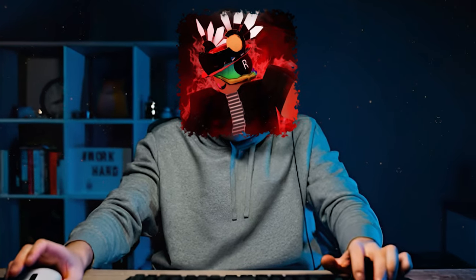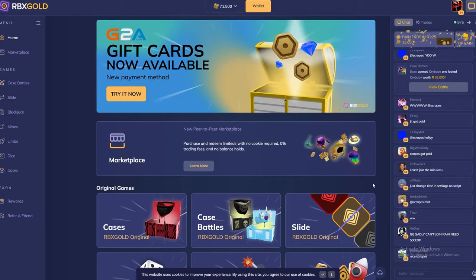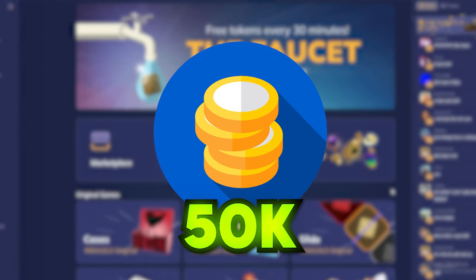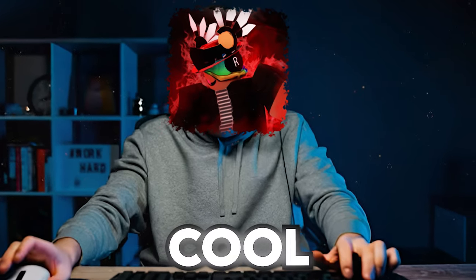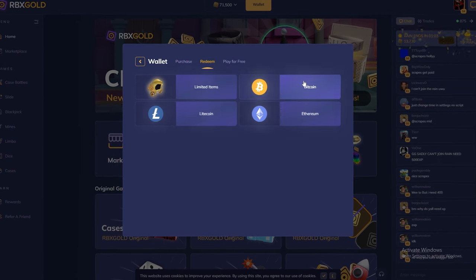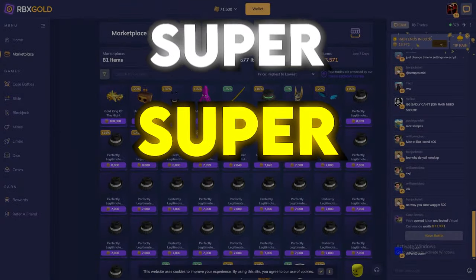I am so excited for this one. We are finally on Rbxgold and we've been hooked up with 71,000 tokens. The goal of this video, we're either gonna be just cashing out 50,000 tokens regardless. We're hopefully gonna make a ton of money. Now I am really excited because this site is so much fun and they have really cool withdrawals. So right when you're cashing out, you can always do crypto, redeem, cash out any crypto, plus limited from their amazing shop. They have a great variety, and I am just super, super excited to record this.